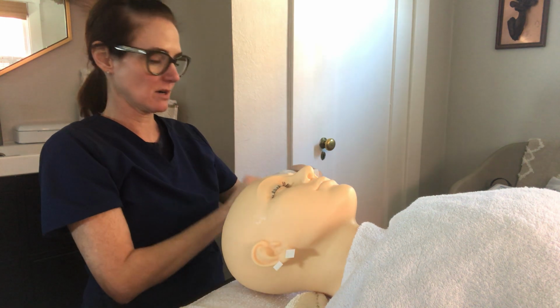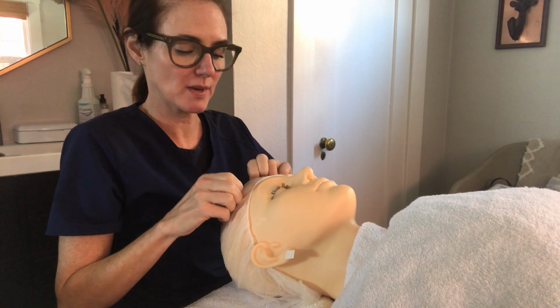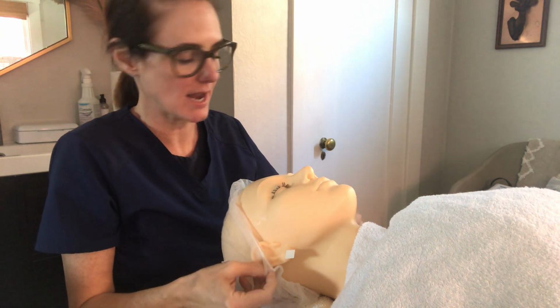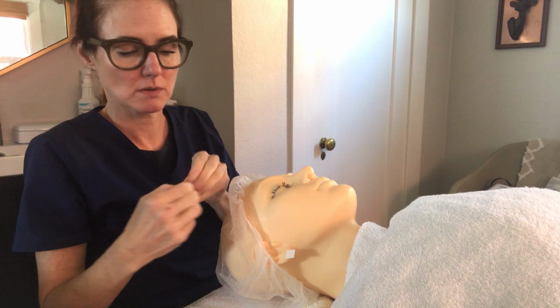So I'm going to put her hairnet on now, and I just wanted to have that out of the way. Basically what you're trying to do here is make sure that the hair is going to stay out of the way of the brow and the lash area. So you could use a headband or a hairnet, whatever works best for you.